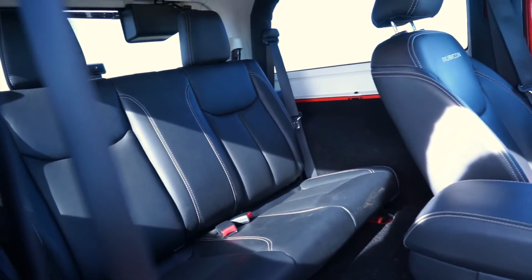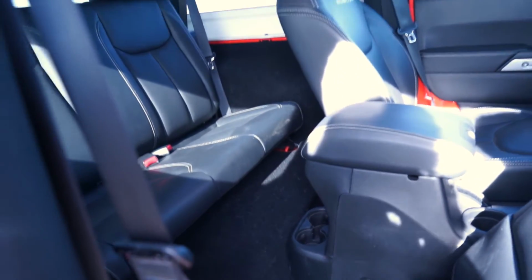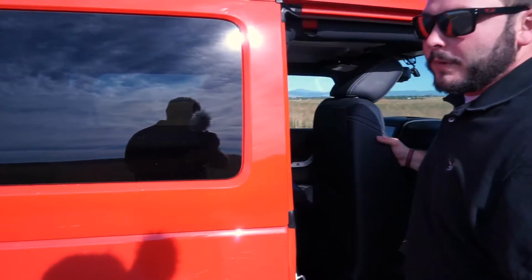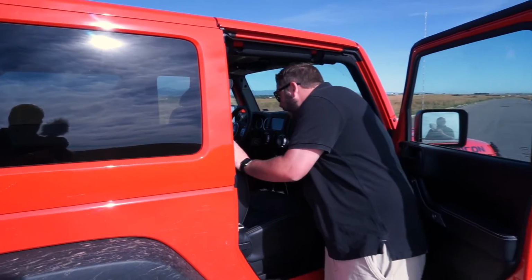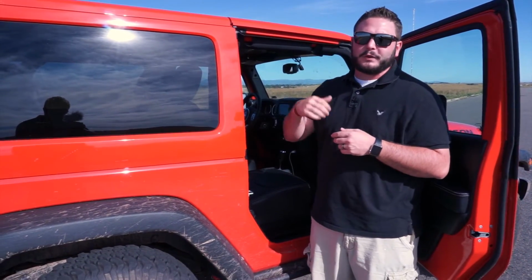However, the floor is a little bit raised back there. They don't have a ton of room compared to the Unlimited model with the 4 doors, where you are going to have quite a bit more room in that second row seating. So I'm going to put this back, fold that up there, and we're going to take a pause. I'll meet you around on the other side, and we'll go through the interior.